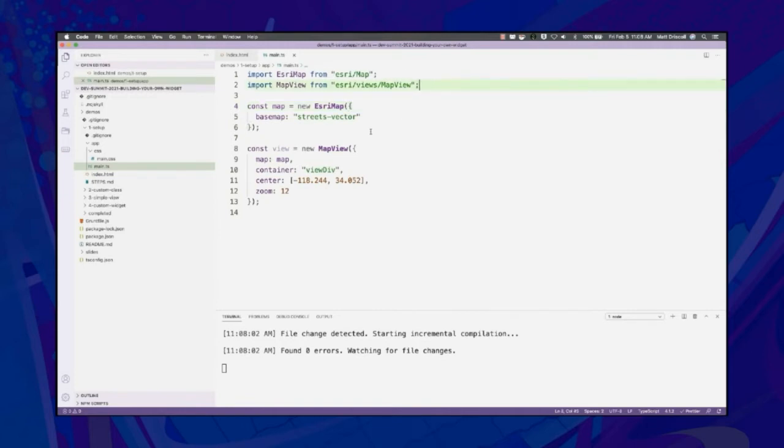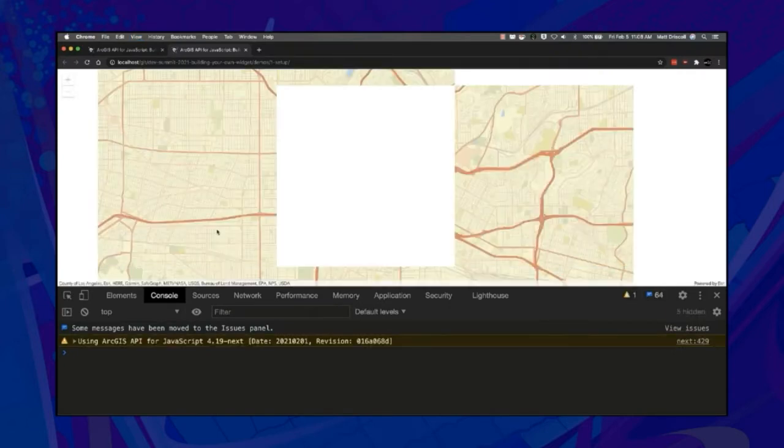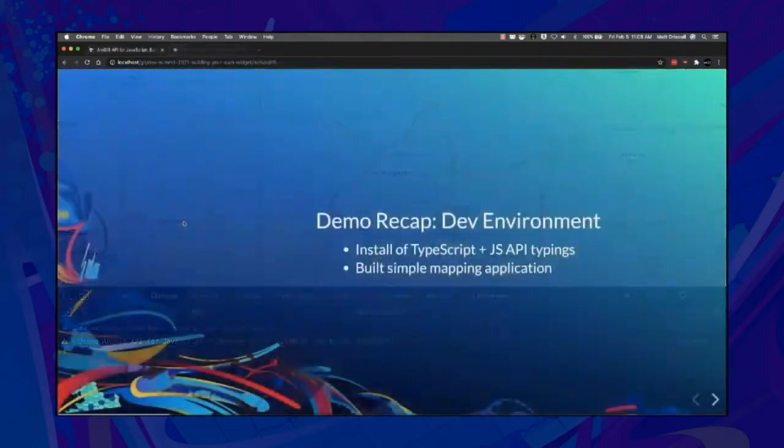It's going to create a map with the streets vector basemap, and it's going to create a view using that map and the view div node in our HTML, and set it at a center location and a zoom level. So it recompiled, and if I go back into this file and reload, we should now have a map. So that's a very basic setup on how to get TypeScript going and create a really simple application.